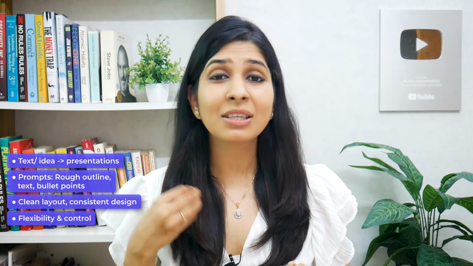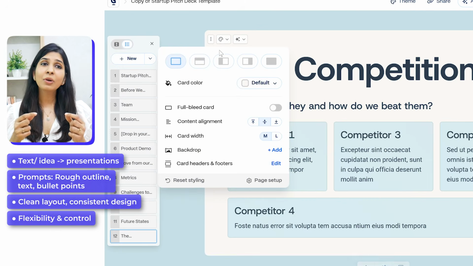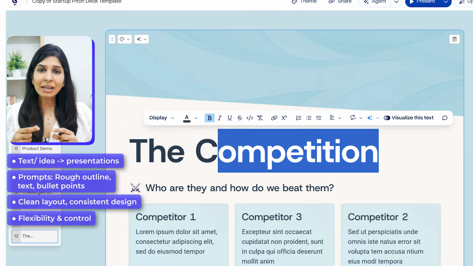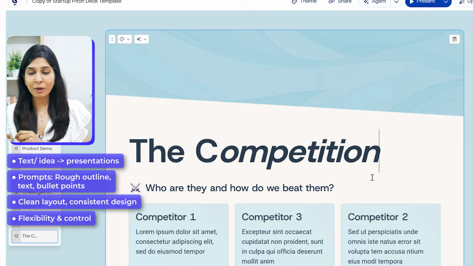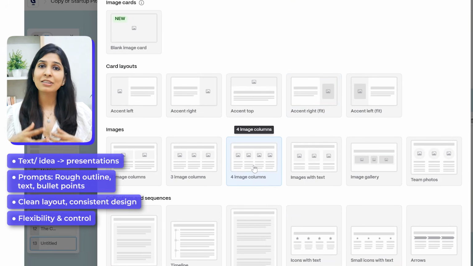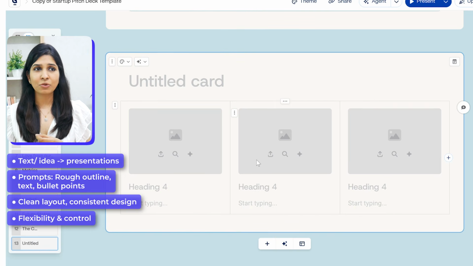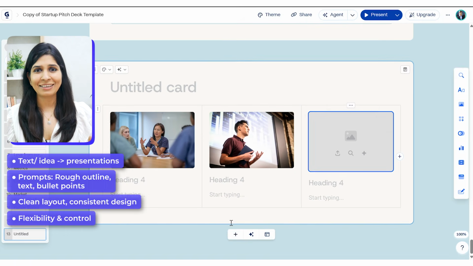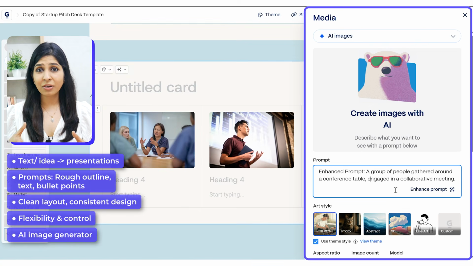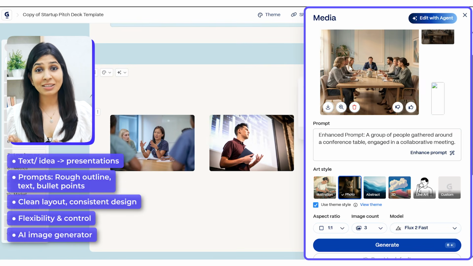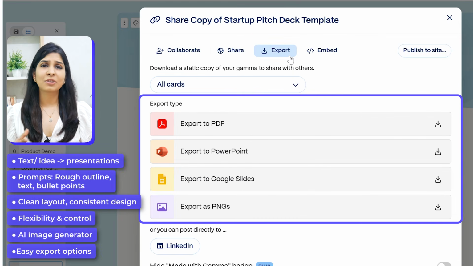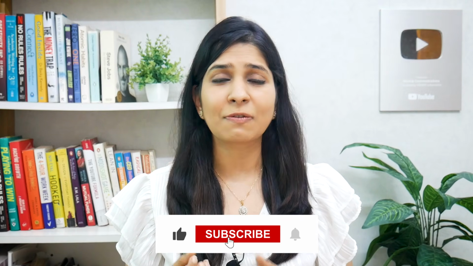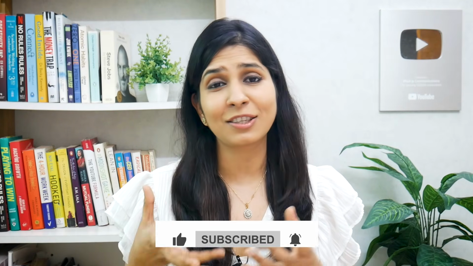What I really like about Gamma is that it gives you both flexibility and control. Because with Gamma, you can either get the slides AI generated and then edit them as per your requirement, or you can design the slides yourself using the smart layout option, just faster and more efficiently. It also has an AI image generator, which is pretty amazing when you want to generate custom images, and easy export options such as PNG, PPT, PDF. Overall, Gamma can be a huge time saver when you're regularly creating presentations for classes, conferences, lab meetings, or thesis defenses.